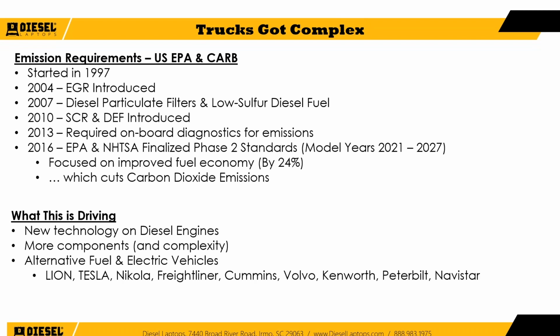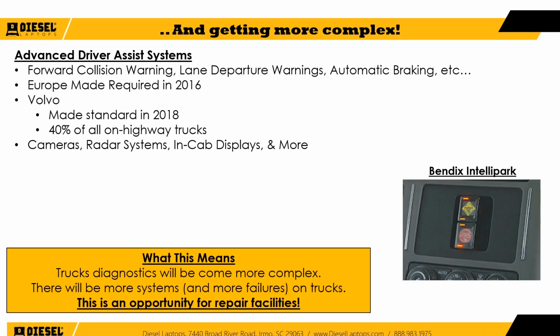So it's really getting complex really quick, and not to mention it's about to get even more complex on some other fronts. So, advanced driver assist systems. The term you'll hear a lot in the coming years, and maybe you already see it, is ADAS, which is the acronym for advanced driver assist systems. What do I mean by that? I mean those things you may see in today's modern cars. Forward collision warning, lane departure warnings, automatic braking, basically these collision mitigation systems that are trying to improve safety. And it's a big push.